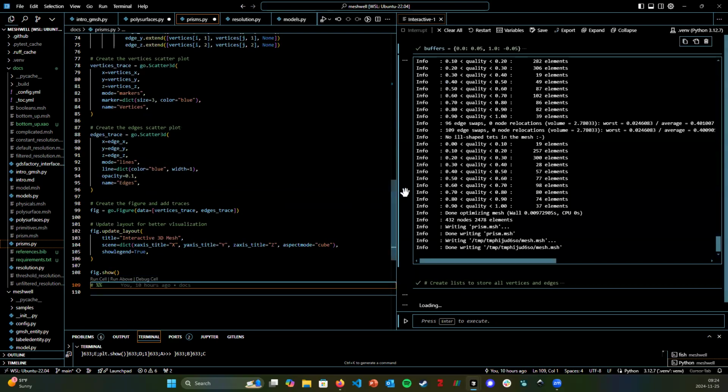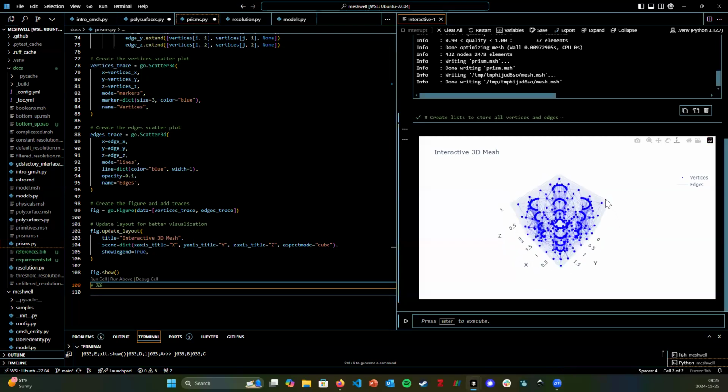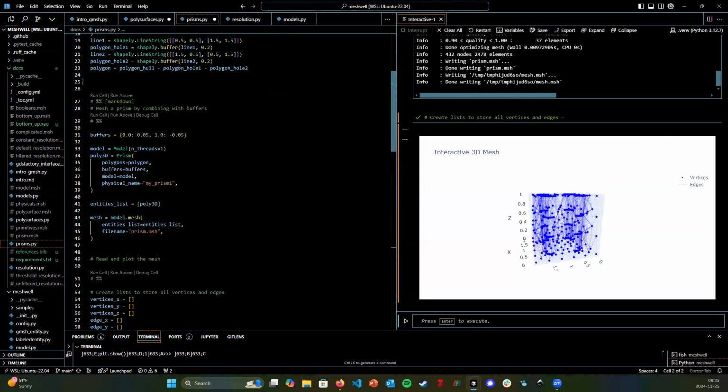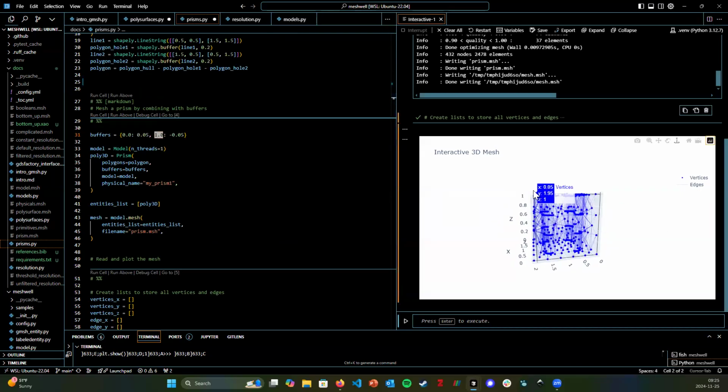And here I have some code to use Plotly to look at it in 3D. And you can see it's not the best. I had to do this so it could render in the browser for the docs. But yeah, you can see that this is the same X we had before, except now I'm also extruding it in 3D. And I had a buffer that looked like grow at z equals 0. I want you to grow by 0.05 units of length of my model, and at z equals 1, you have to shrink. And so if you squint really hard, you can see the sidewall.